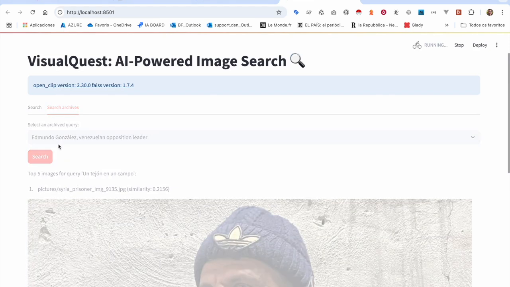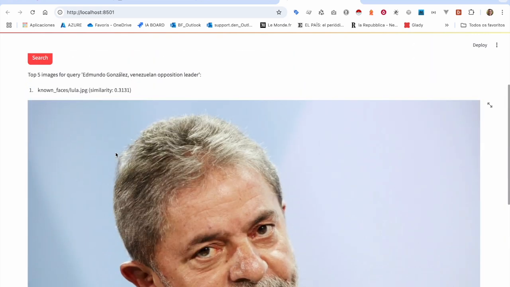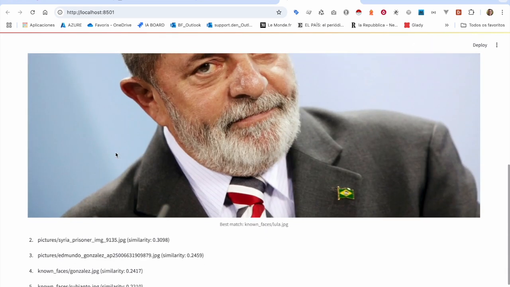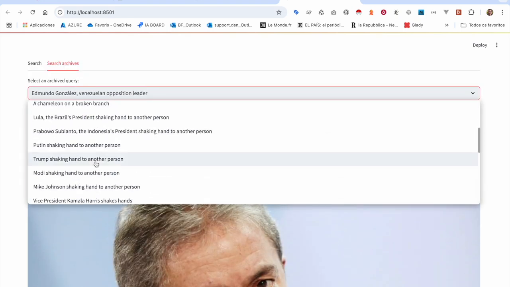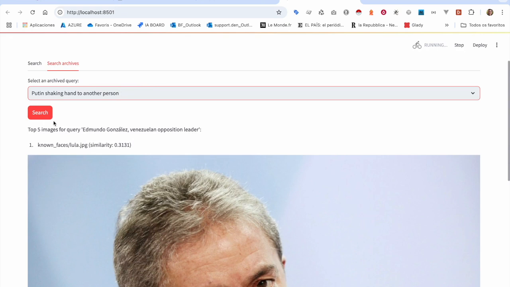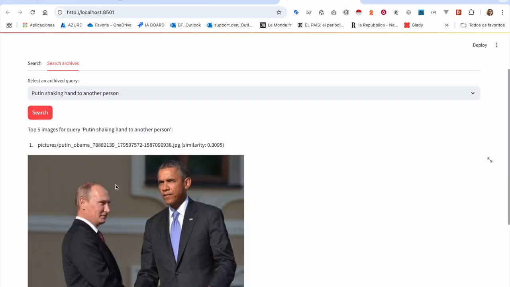Also, for instance, if I take this one, which is in English, Edmundo Gonzalez is going to show me the right image, I hope. But no, it showed me Lula. So let me say, Putin shaking the hand. I think I have the image of Obama. It showed me Lula. Yeah, this one is correct.